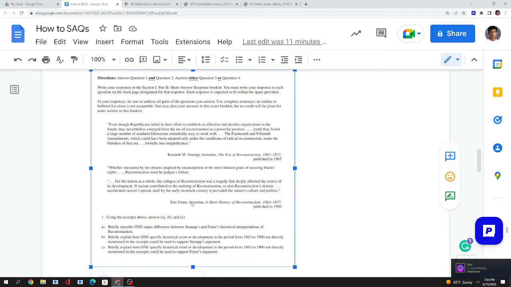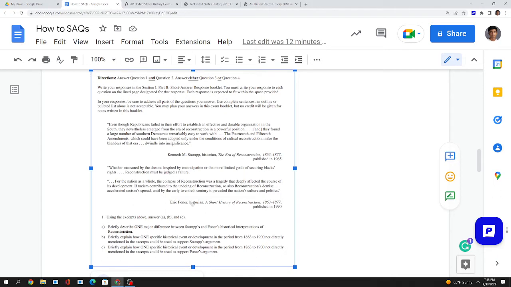Maybe they give you a pretty familiar guy. If they do, good for you. Use that to your advantage. You want to identify social classes. You want to identify race. You want to identify economic status. You want to identify their political stance. You want to identify where they're from, when they wrote this, why they wrote this. All these things are types of questions you have to be asking yourself on this question right here.